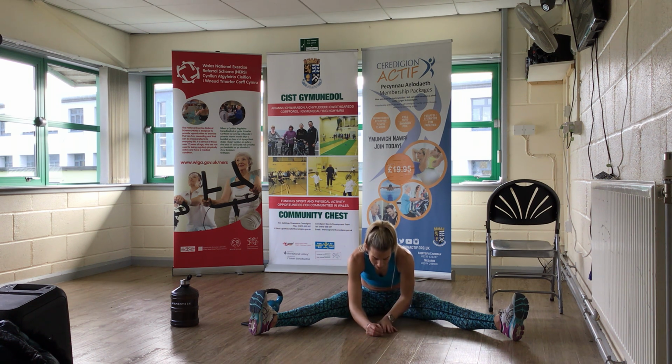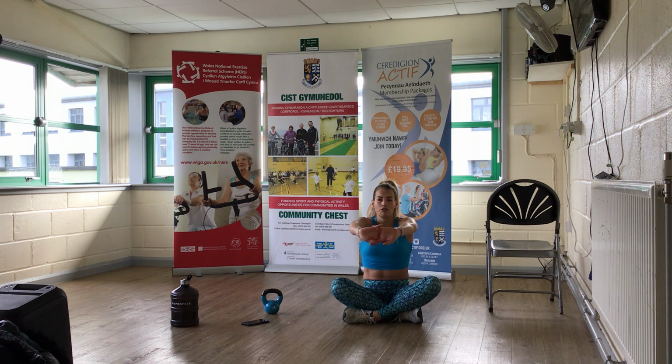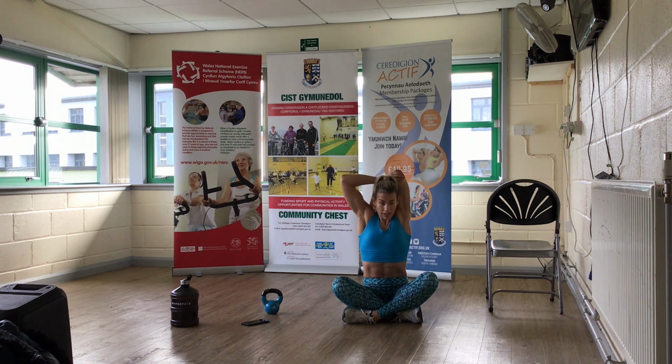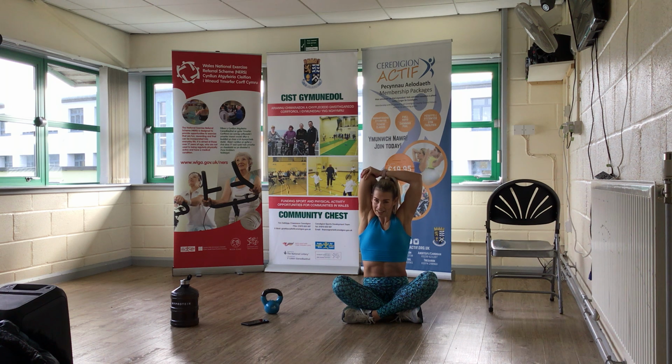Okay, bring it back up, crossing the legs over, pushing the hands forwards and the chin on the chest. Well done. Okay, bringing the arm up and over, give yourself a pat on the back and hold it there. Okay, changing arms. Well done. Okay, don't strain the neck while you're doing this, keep it neutral.